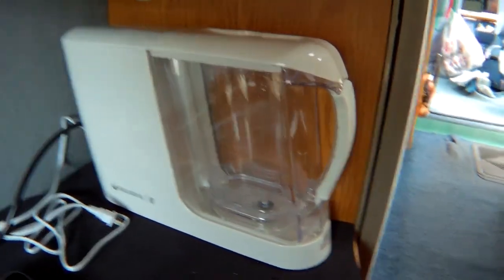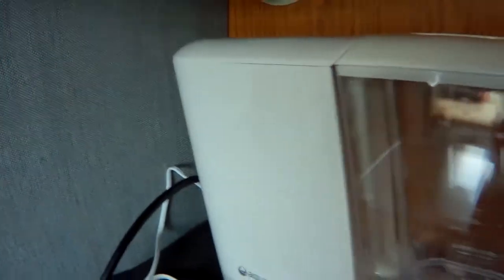I was going to put it up on the counter but I lose about four inches of counter space and I don't have much to begin with. So what I'm going to do for now is bungee it — put some eye hooks in on both sides, put a bungee in there to hold it to the wall. It's never going to have water in it while stored, as you see it now — it's empty. That's the way it's always going to be because I have all those sensitive electronics down here. The last thing I want is for a half gallon of water to spill and fry my electronics. I'll use it as I need it — fill it up, it holds about eight cups, filter it, pour it into a pitcher or jug, then put it back.